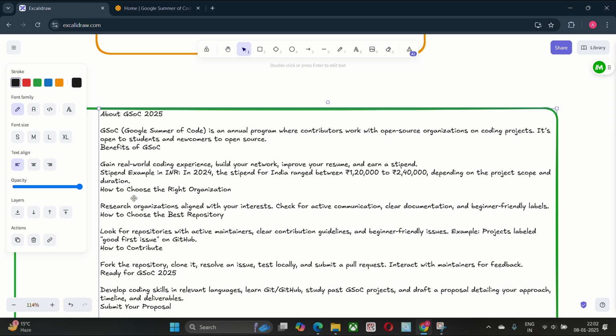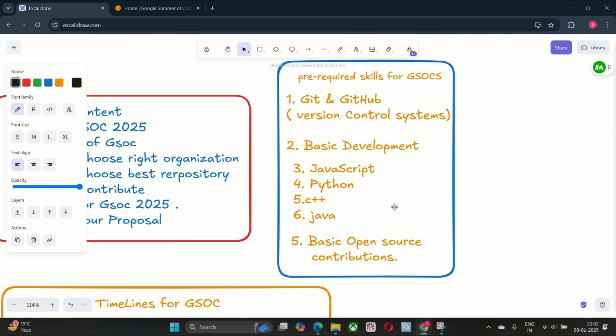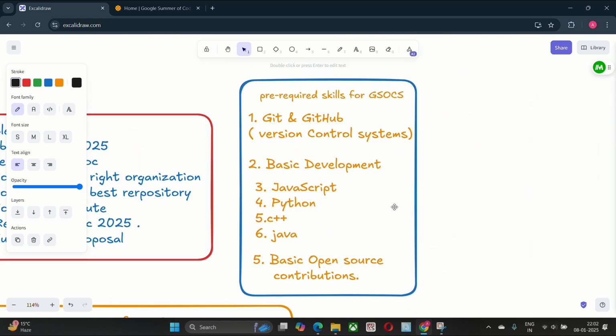Now let's see the requirements for GSoC, the prerequisite skills. First of all, you should have good knowledge of version control systems, meaning Git and GitHub.